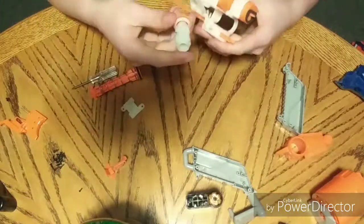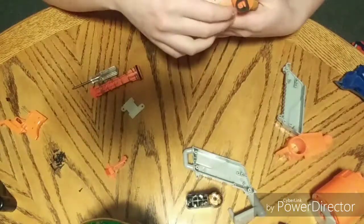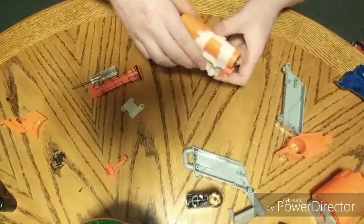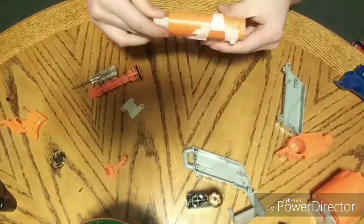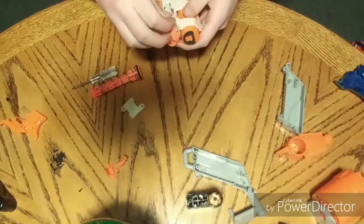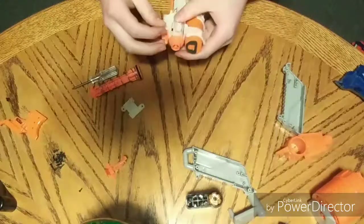This piece went in there like that. Okay. And this piece went in. Somehow.